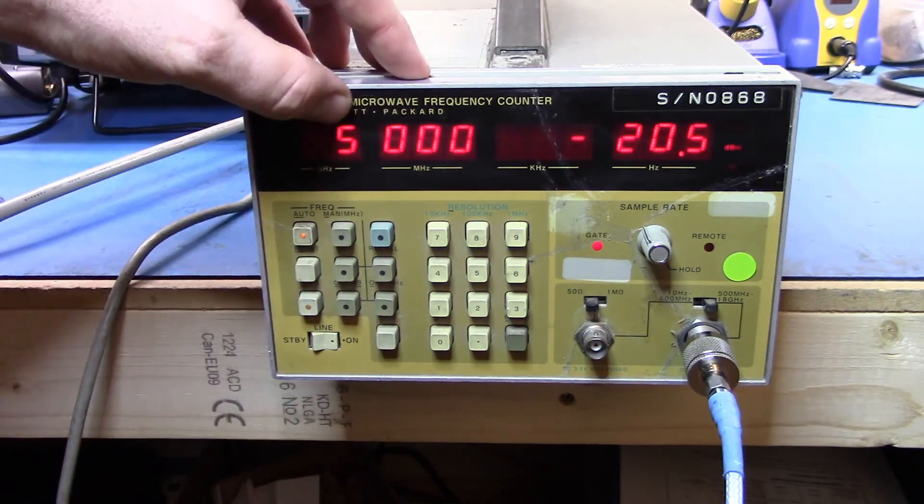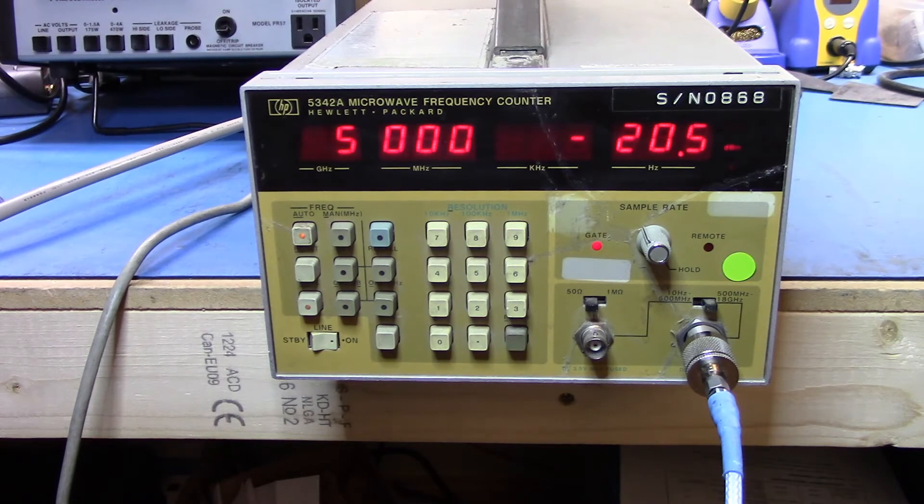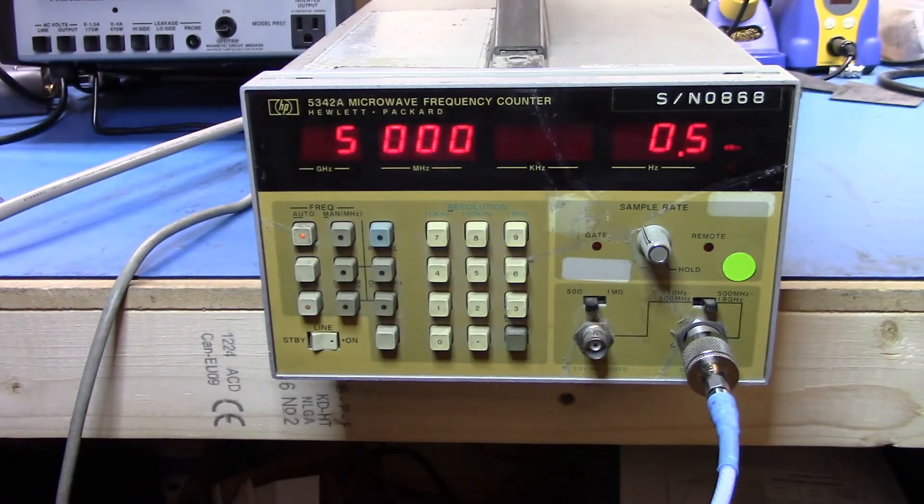If you hit the amplitude button, you can see that it's still five gigahertz and it's showing that it's minus 20 dBm, which is what I have set on this meter. And if I step that up, you can see that it should be minus 10. And if I take it to zero dBm, it's about half a dBm off, which this cable at five gig, I'll take that.